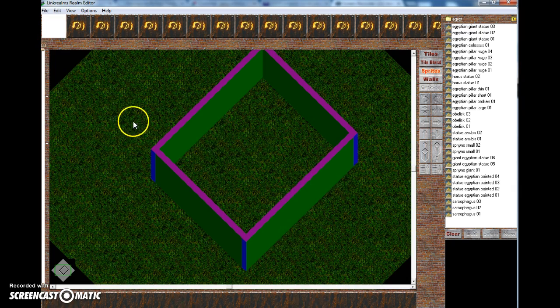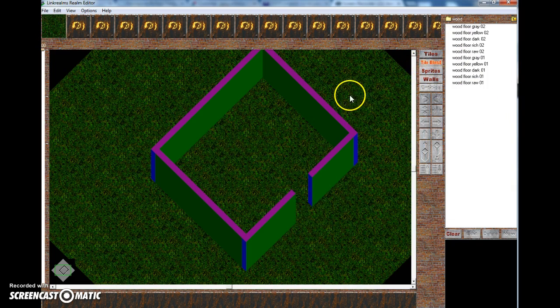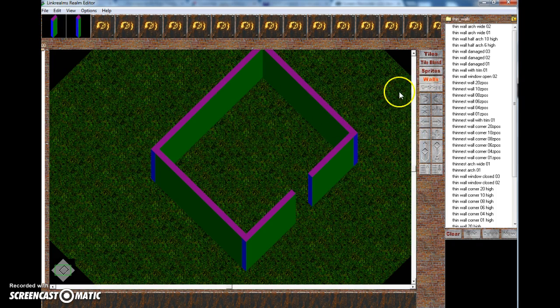And now, let's say, for instance, you want the entrance of the structure to be on this side. We'll do this side. I'm going to left click it once to select it, and then just hit delete and make an opening. And you can buy doors at the smith and put these in manually in game. There's no doors available inside the editor. That's something that you have to buy on your own in the game with in-game money. And so that's the basics of how to get a structure built.